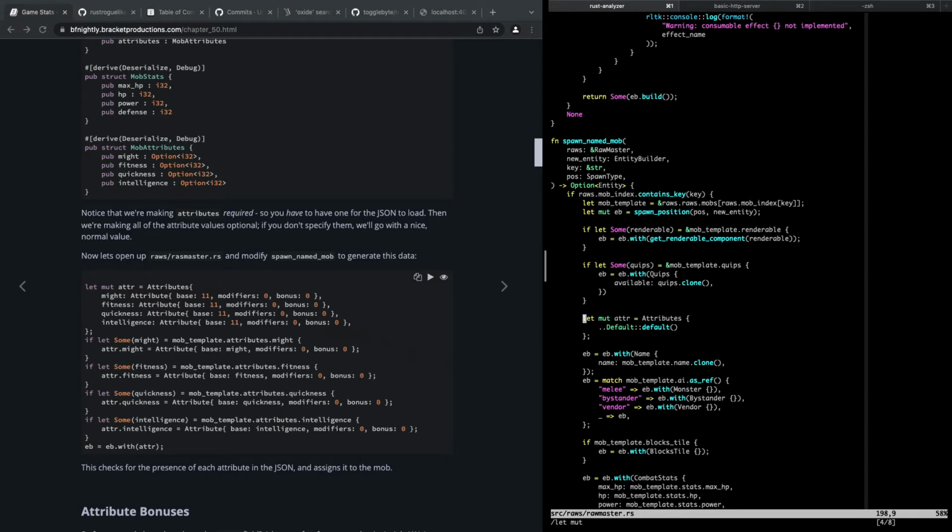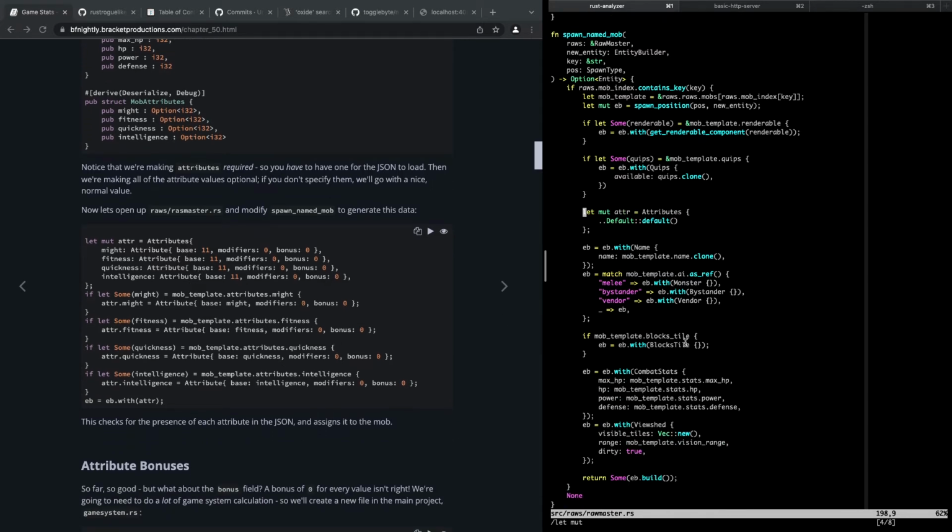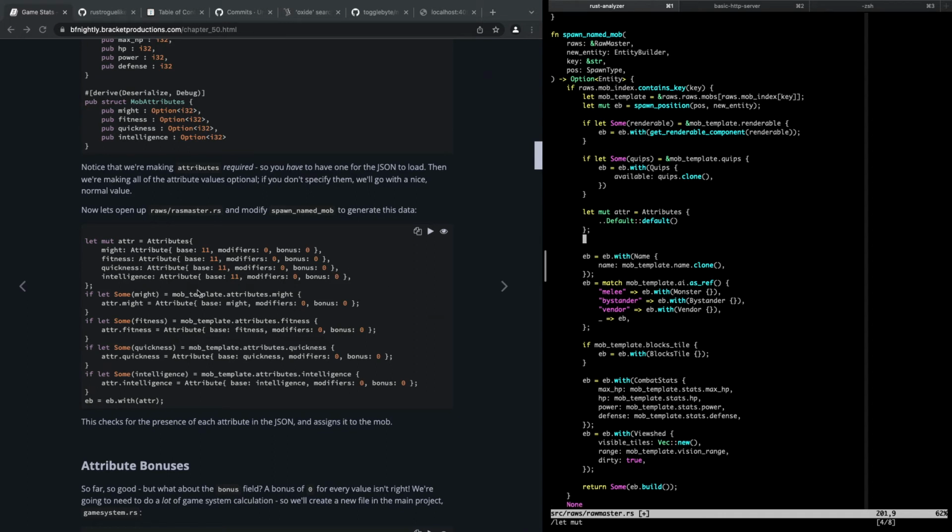There we are. Okay. I knew it was in there somewhere. All right, so that saved us 4 lines of typing, all of that extra work. And now we're doing if let some might, and we're going to modify the might. The fitness, the quickness, or the intelligence, and then we're going to add that to the mob.